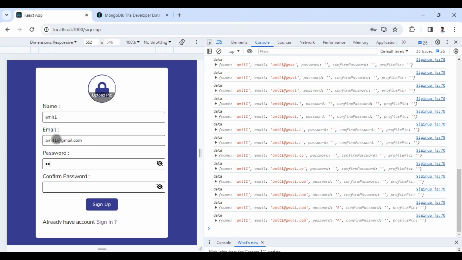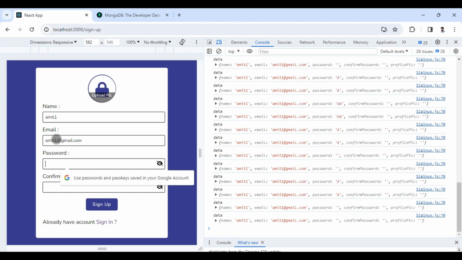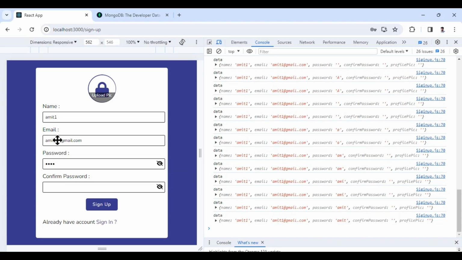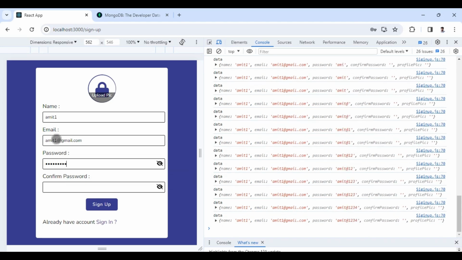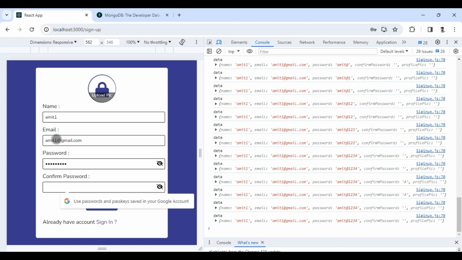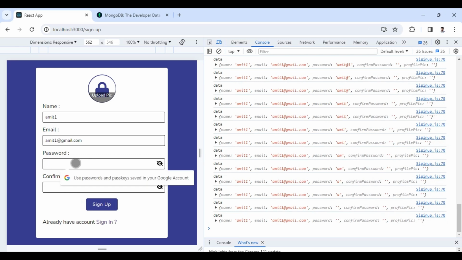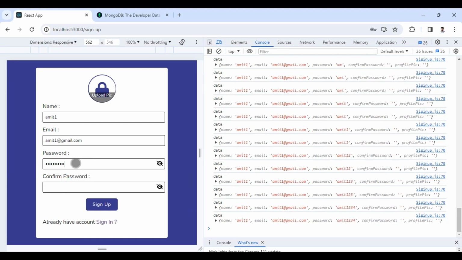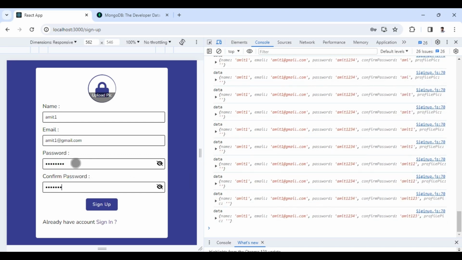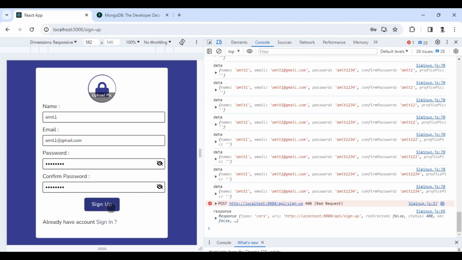I give the password Amit at 1234. Let me give the password again, Amit 1234, Amit 1234, and let's sign up. Now see, here the response is coming, bad response.